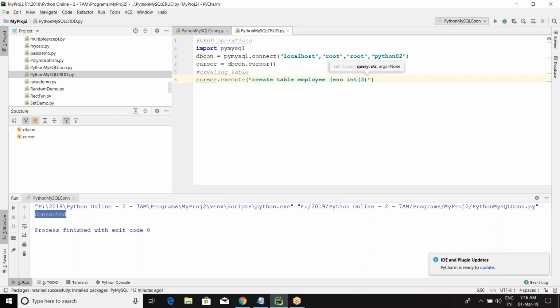Create table employee with eno int(3), ename varchar(10), salary int(4). Same SQL commands we learned yesterday.